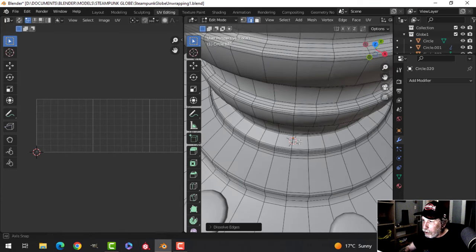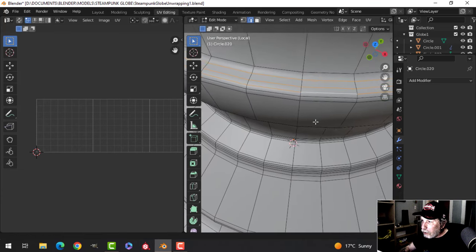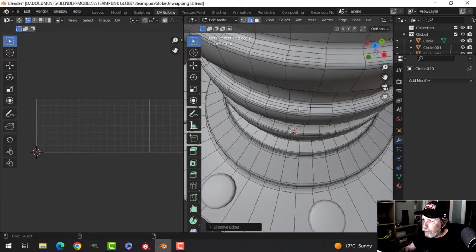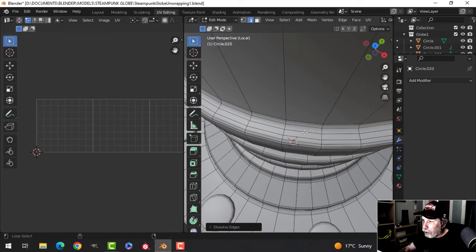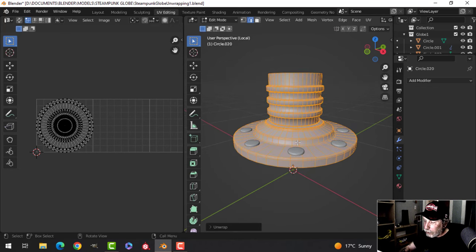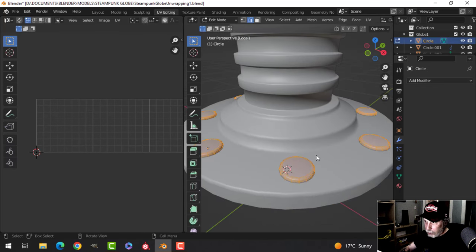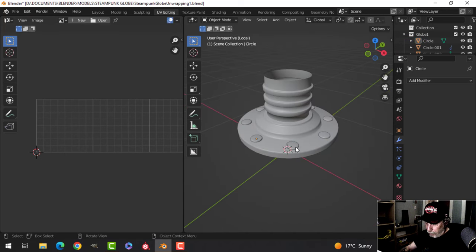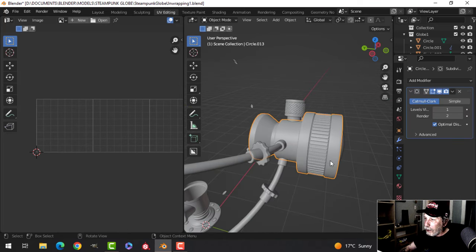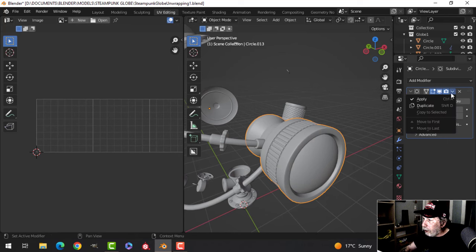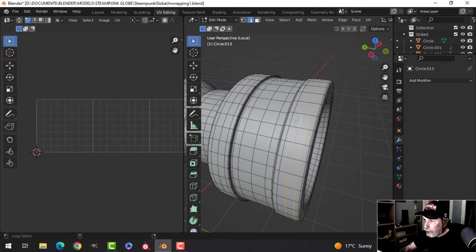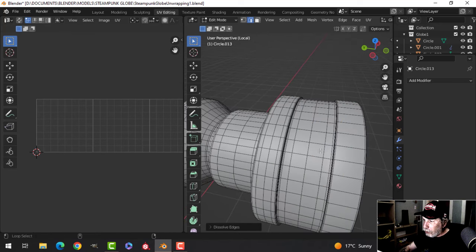I don't know. Maybe I do want to get rid of some of these. That one. All right, I'll do two. I don't know if I deleted another one elsewhere. Just unwrap again. These ones just coming in, unwrap. So I'll have to remember to grab all of that. And this guy here, I have to apply.